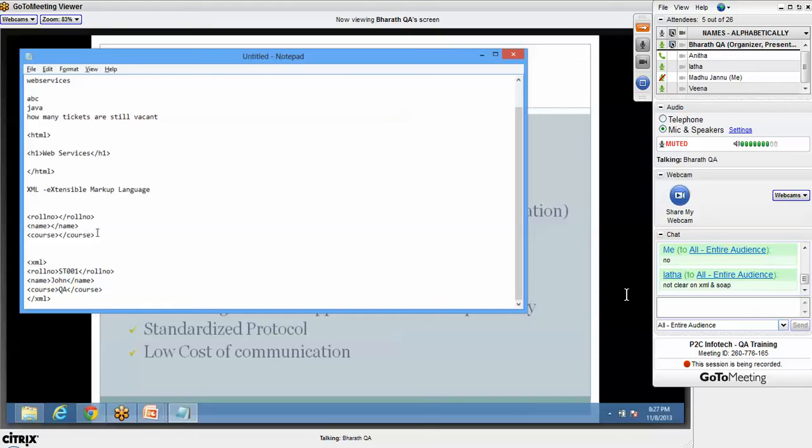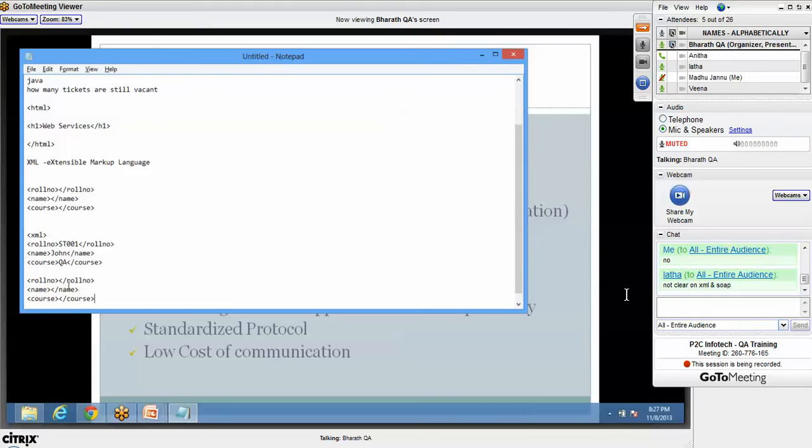Let us say I have another student who has joined today, so I can add his details too, with roll number 002.